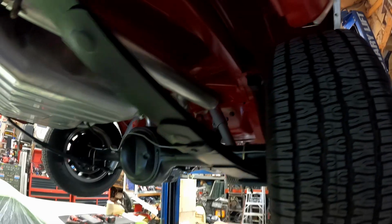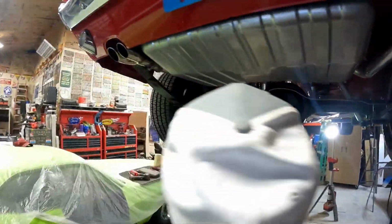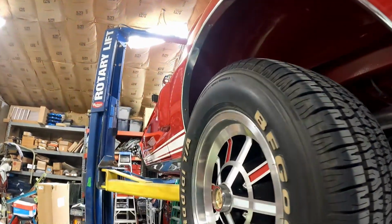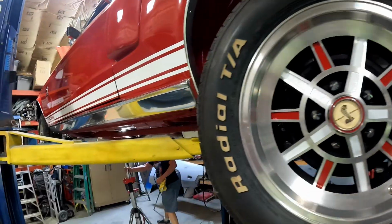Yeah. But everything. Oh, wheel wells are new in yours too, huh? Yes, all new wheel wells. I don't think that's showing up too well. And I like to leave it the red color because it looks, to me, it looks nice. Of course, new shocks. Yep. And I can bring it down. You can show the interior of it.